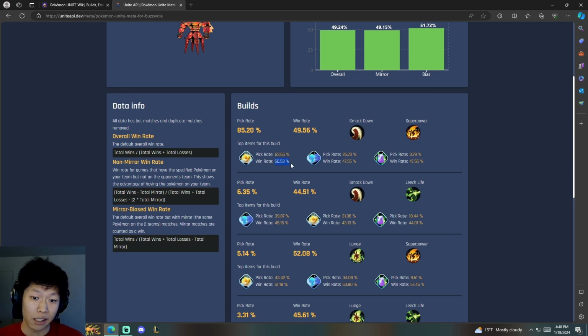And clearly, Eject is very consistent at above 50% win rate, as well as the highest pick rate battle item on Buzzwole according to the data.